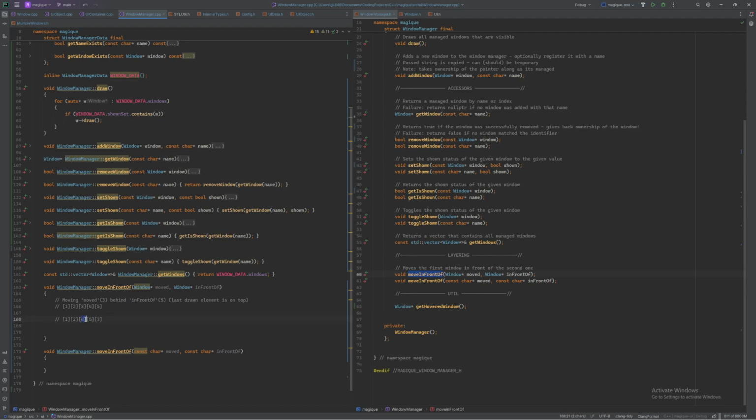And yeah, I think I like this better. Yeah, this is the actual proper way to do it. Add to back, or add behind the element. Add behind element, and then remove old position.